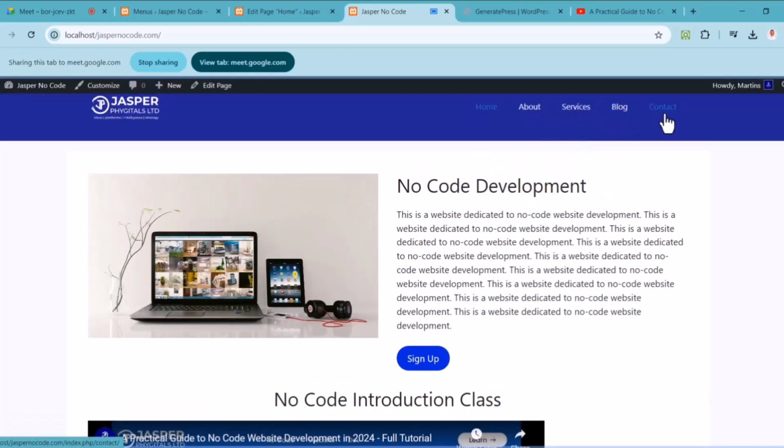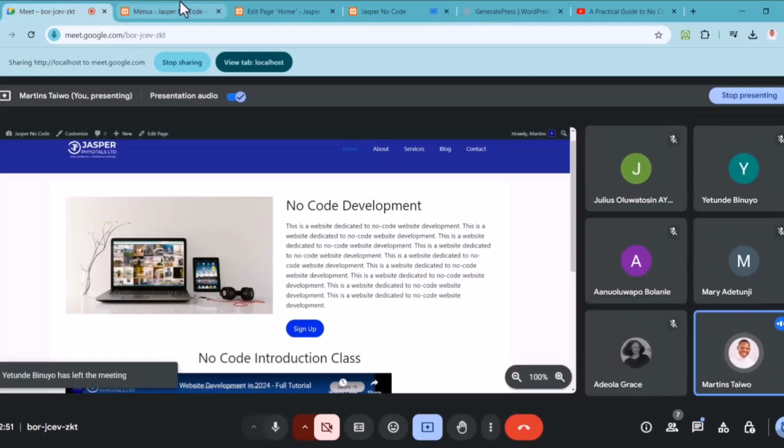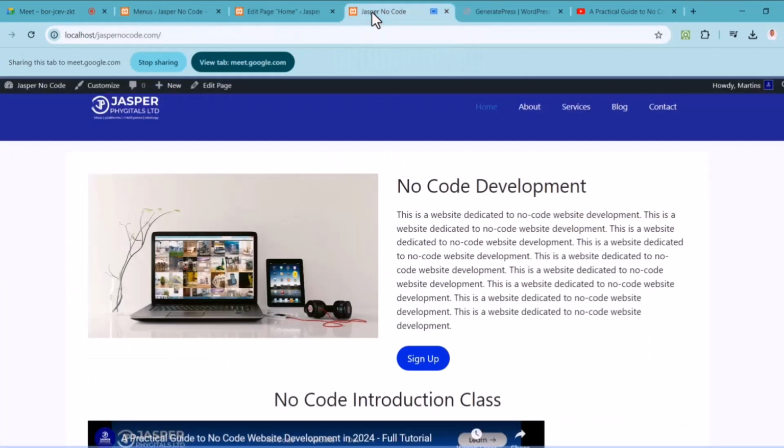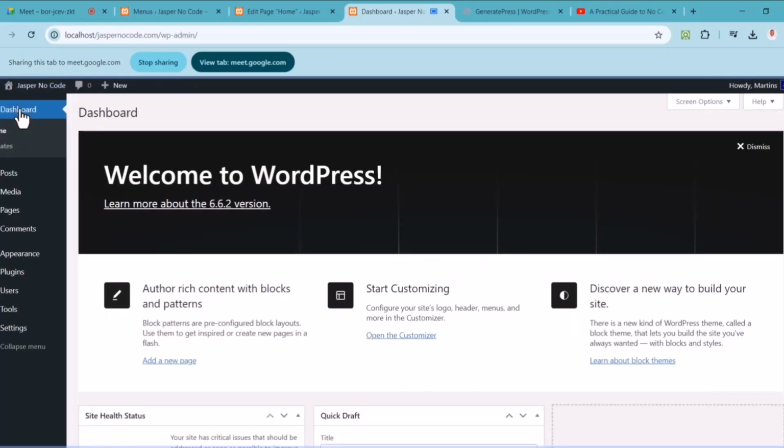The next thing I'll show us, we have seen how media is handled too, so I might not be showing that here. But the next thing I would like to show us is posts, which I understand we have covered before. Posts are regular updates you make to a website. Regular updates in the sense that you can be releasing posts even multiple times per day or just once per day. Your pages are usually static while your posts are dynamic.